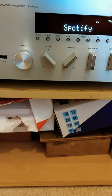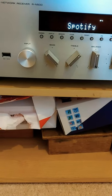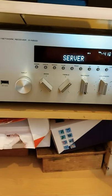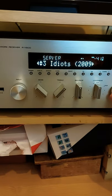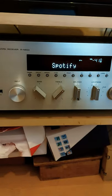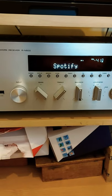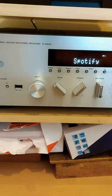So all this was was enabling — well, installing Audio Station, installing Media Server, and then just enabling the internet radio. I can now, because this is connected to my NAS, any music that I have on the NAS will also play through here as well. You can see there are various folders there — a lot of Indian music that I listen to. In terms of credentials or user permissions there weren't any. As long as the amp is on the same network as your Synology NAS, it does the trick.